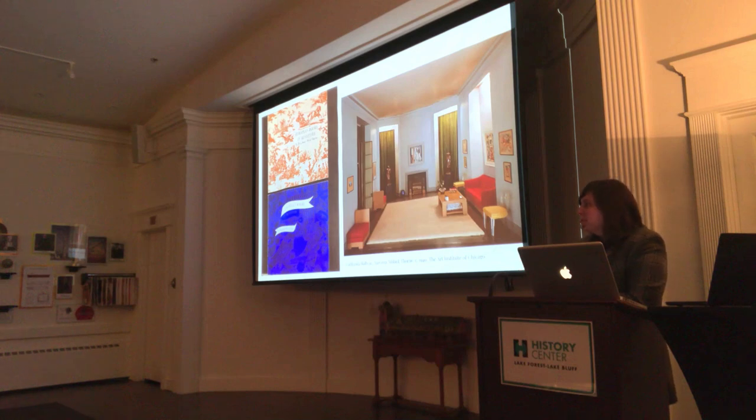[Question]: Do you know at all what her own home looked like, and did she ever make models for her own home? [Answer]: She had a cabinet of curios where she kept some of her favorite miniature items, but most of her miniatures either were auctioned off for charity or went to the Art Institute. Her homes — she moved several times — are very similar to the aesthetic of the Thorne miniature rooms. She was very interested in 18th century French and English design; those clean, thin lines were very interesting to her for her own interior design, which is how she hoped other people would see the rooms too — as a point of inspiration.